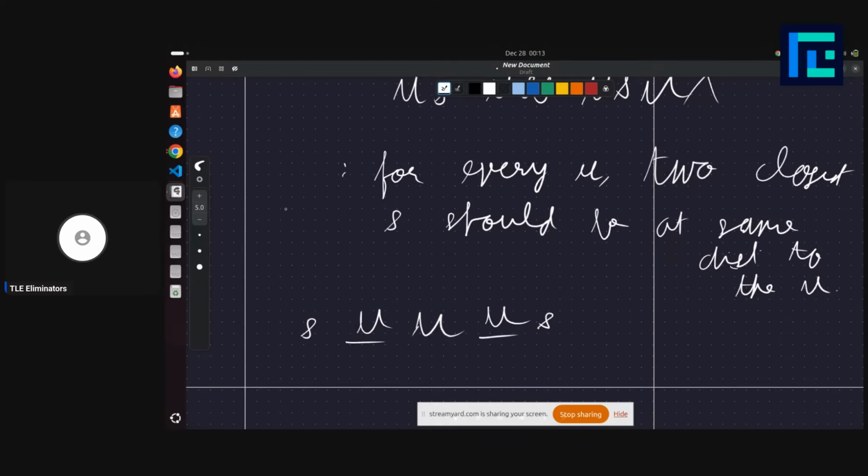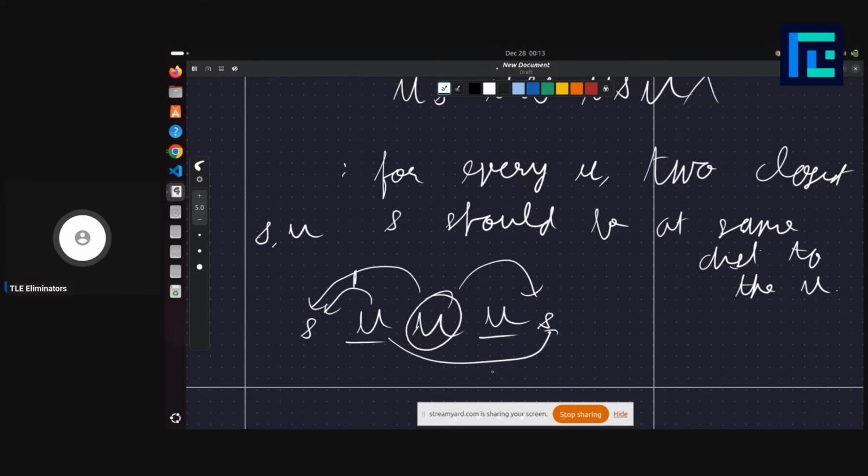Because in the string there is only s and u. So for this u, the closest two are this one and this one, right? So this u is fine. But now you see, for this u, the closest one is this, right, at a distance of 1, and the second closest is either this one, which is at a distance of 3, or maybe it can be this one also. If there's an s here, then this s at a distance of 2 might be the second closest.